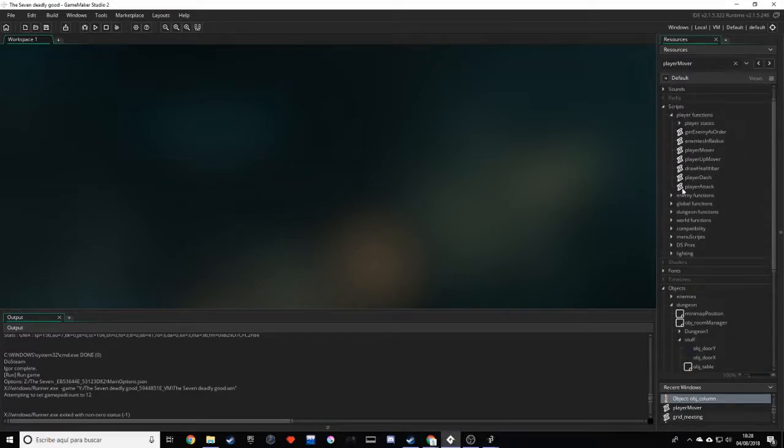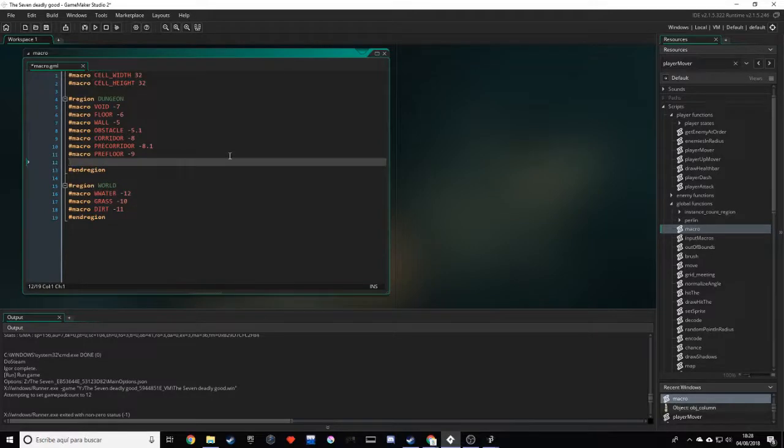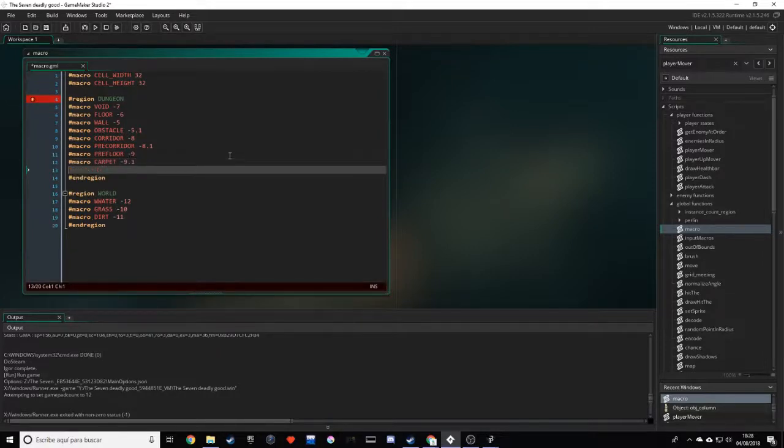So I'm going to create now the macros for those things. The macro for the carpet is going to be, I don't know, the pre-floor 0.1, then the column is going to be the pre-floor 0.2, and what else? Oh, the center.